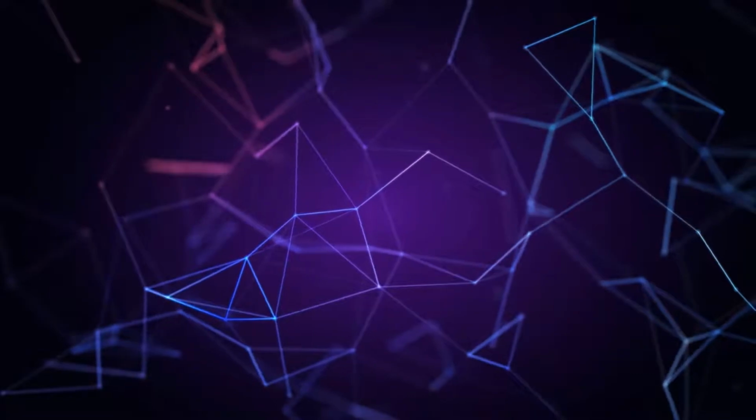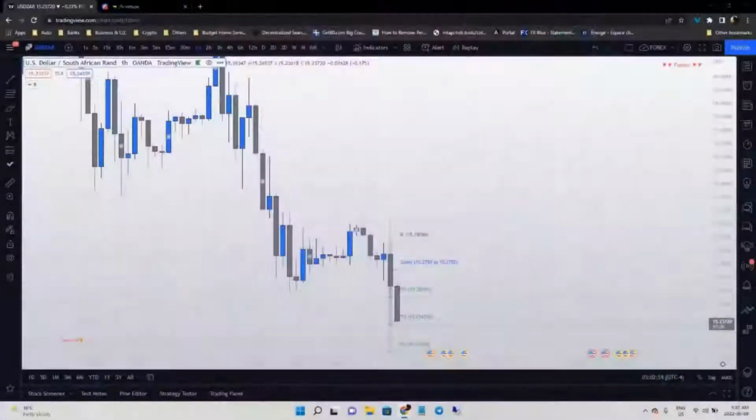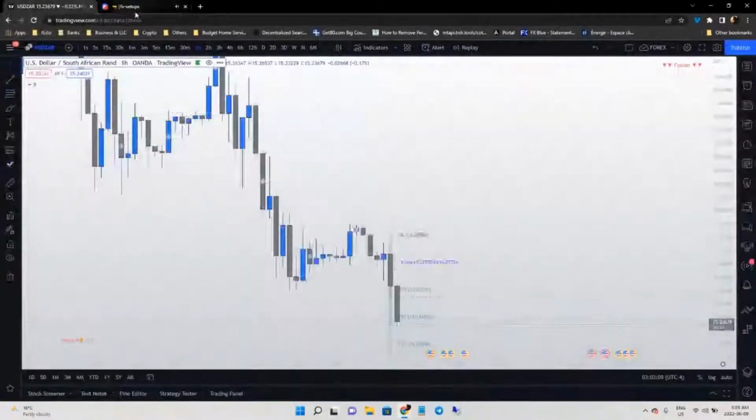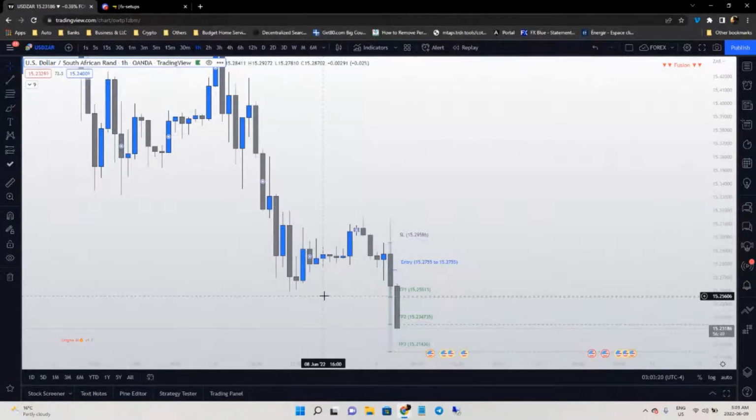So, let's jump on the chart right now. I'm just gonna wait a few minutes for everyone to come in. We already have some trade coming in here at 3. We got USD ZAR for a sell, and it's killing right now after a few seconds. So right now it's already at TP2. I didn't have the chance to enter the trade right away, but if you did, shout out to you. If not, we're just going to look at the setup here.